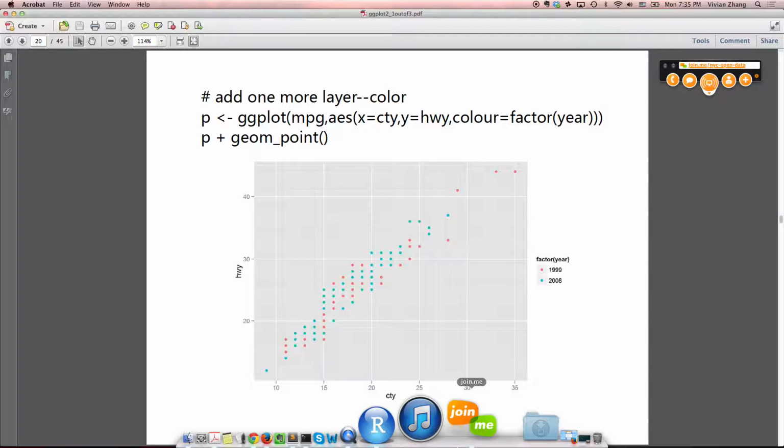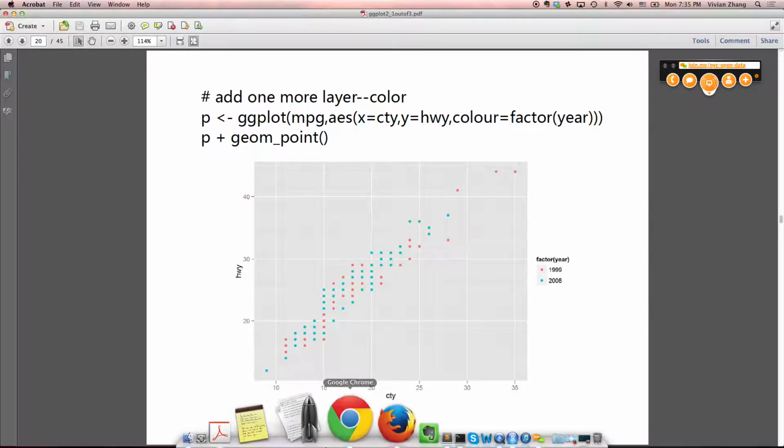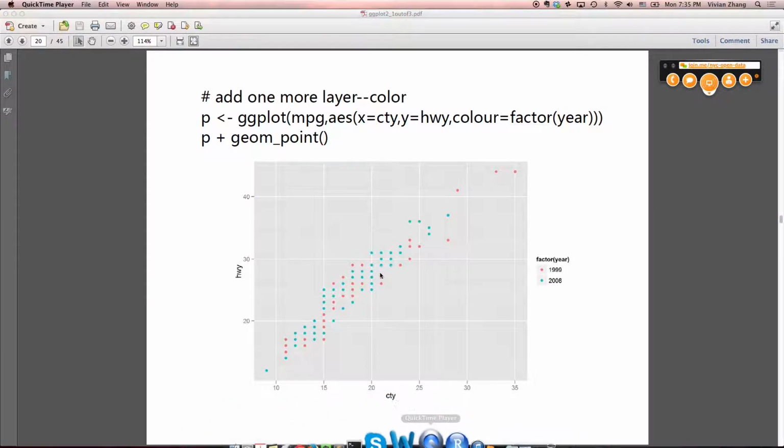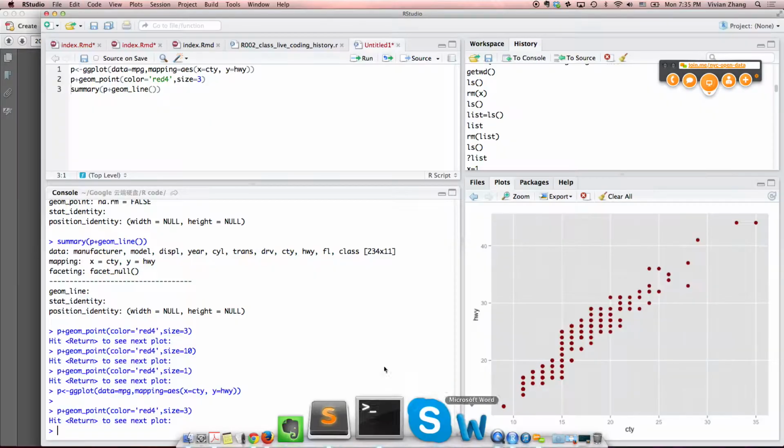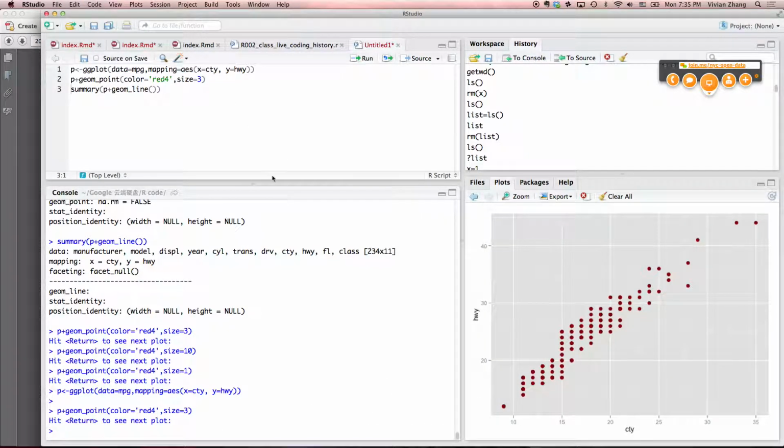No, it's not. If you faster means you have multiple plot. This is still only a single plot. So add color equal to factor.